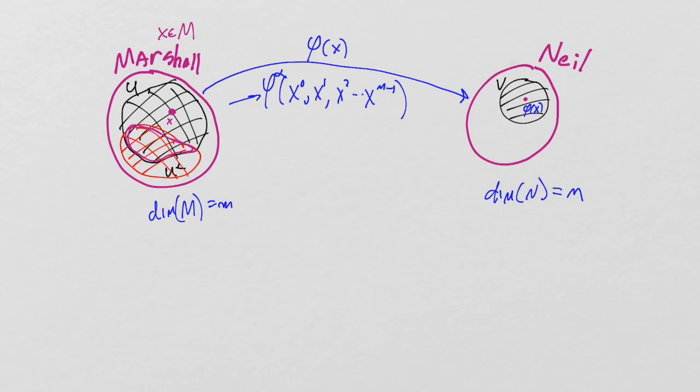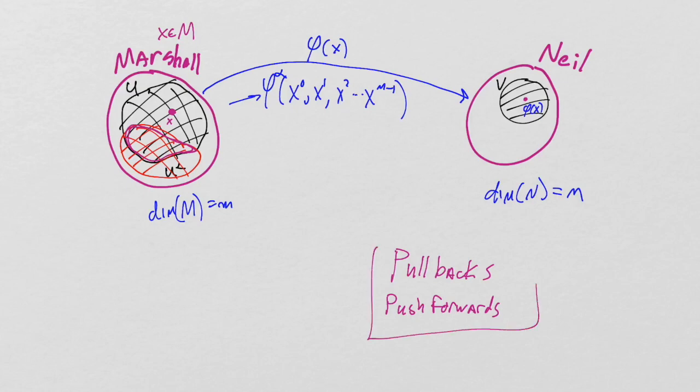Okay, so now, this is the setup for everything we need to know about the two things we want to talk about, which are pullbacks and push forwards. All right, so with this setup, we're going to begin. We're going to move between the coordinate free, but we're going to really lean on the coordinate full definition. Most general relativity is happy to quickly jump into this coordinate picture anyway.